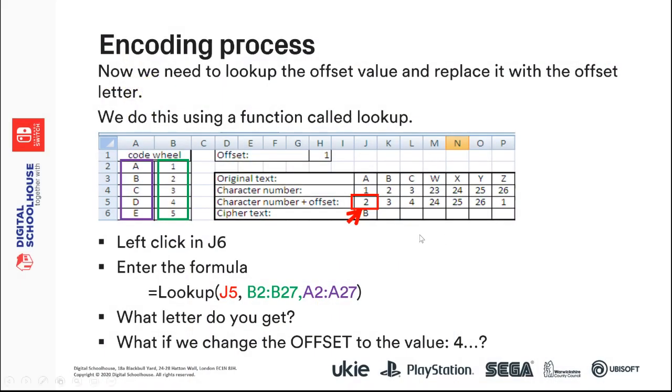So let's have a look at what this looks like. This time we're going to go into J26, which is actually the one below. I'm not quite sure I've got that one selected in my screenshot. So we're going to go to this one down here where the letter B is in J26, and we're going to use the formula LOOKUP J5, and then we're going to do a similar thing to what we did before. But rather than selecting the letters first, we're going to select the numbers first and see if we get it to work correctly. So I'm going to come back out, and then we're going to see if that works.